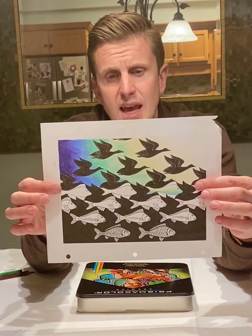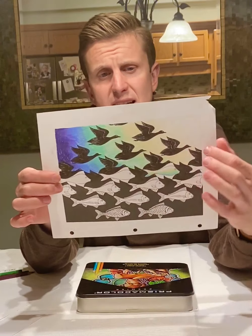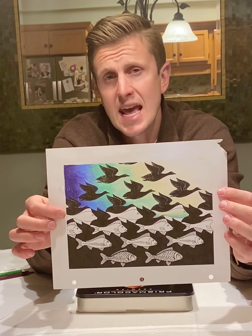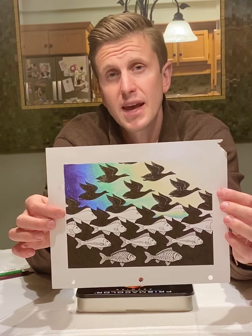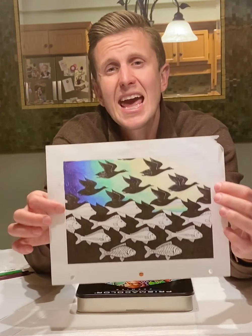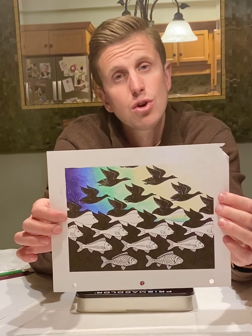As we pursue this, I do have an example, and you'll be able to see in this example, and I will also put this in Canvas in some of your steps. You can see there's a colorization in some of the areas that were white negative space. Now, obviously, you are not able to colorize the black areas, so please don't feel obligated to do that. But in the white areas, you're going to be obligated to create a light source. So whichever one of the MC Eschers you chose to use as your reference, you're going to be colorizing that specific piece you did last week, creating a light source.